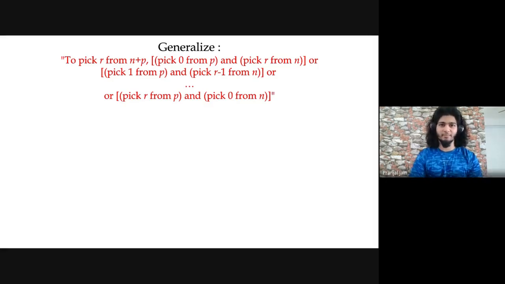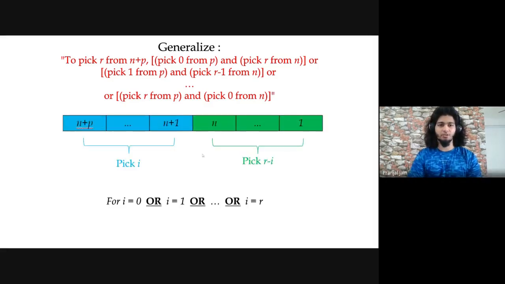So that's basically it. So you can write it as i, where i goes from 0 to r. So now if we count the number of ways there are to do this, you have p choose i over here because you have p numbers and you're picking i of them. And on the right, you have n choose r minus i because you have n numbers and you're picking r minus i. And if you add all of these, so of course this is an AND case, you have to multiply these, and you add all of these OR cases.